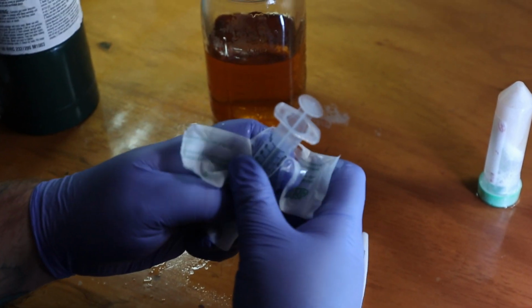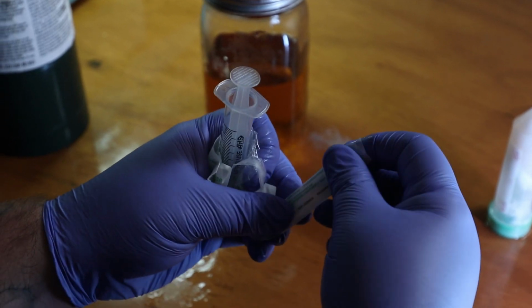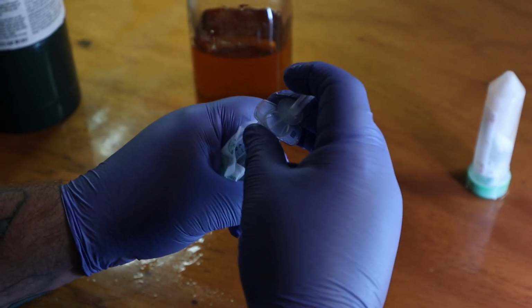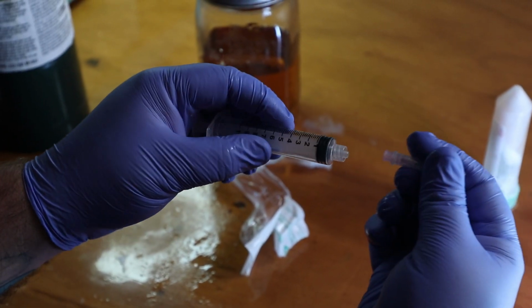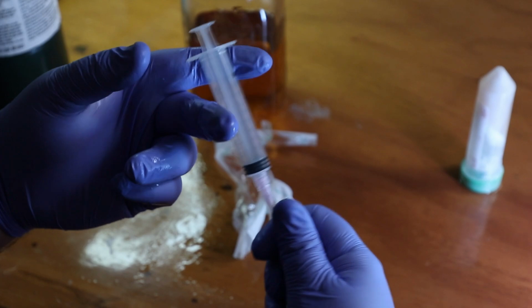I then open the packaging. Notice how I opened the closed end, the plunger end, and then I'll open the cap end of the needle. This way I'm not getting any dust or anything that might be on the packaging inside the syringe or needle. And then I open it.